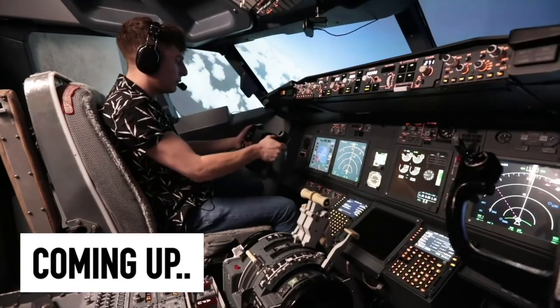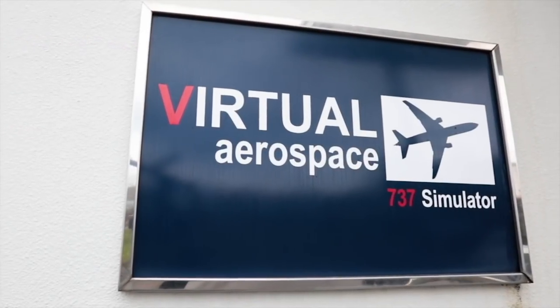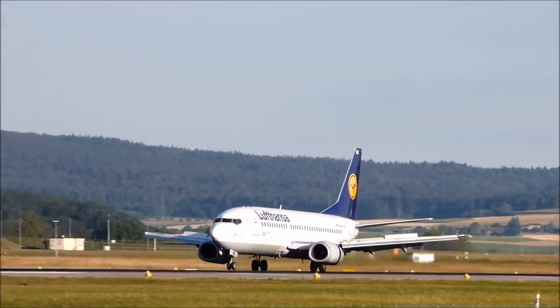Look at that, that's so good, it's working. Whoa. Hiya, it's Riyadh, Dan's on cam, give us a wave, Dan. Okay, I'm in Flywell in the middle of England at the Virtual Aerospace 737 simulator. Why? Because NCS have challenged me to be unstoppable and to try and land the thing safely and get the fake 200 or so passengers onto the ground in one piece. Can I do it? I don't know.